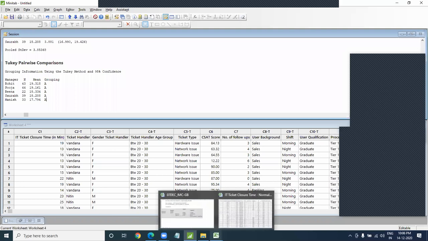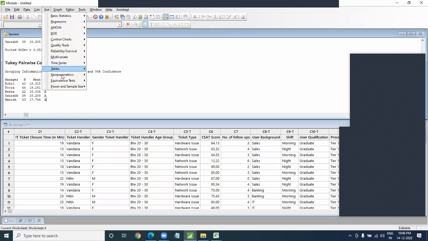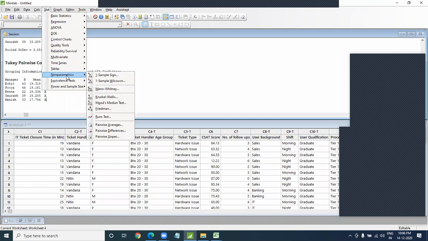Okay. Had this data been non-random, which we know the data is random, we would have done Kruskal-Wallis instead of ANOVA. Now, where do we find the Kruskal-Wallis test is what we need to have a look at. So we know we will do a run chart to find if it's random or non-random. Let's have a look at it. Stats, non-parametric. These are all non-normal tests. Kruskal-Wallis is here. If your data is non-random, that's only when you select this non-normal test.